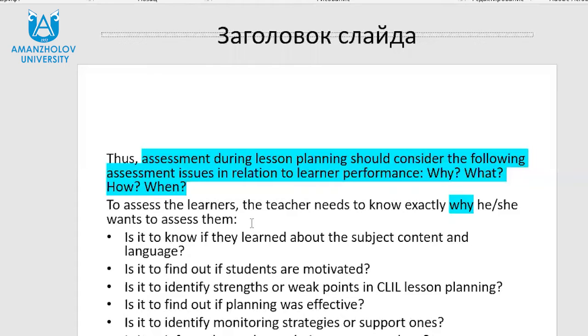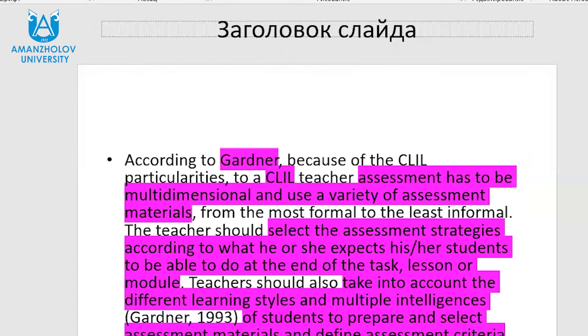There may be many reasons for that. For example, if they want to find out if their students are motivated, or they want to identify strengths or weak points in CLIL lesson planning, or they want to inform the students, their parents, or some other people about their results. So this is what the teacher should know at the stage of planning.